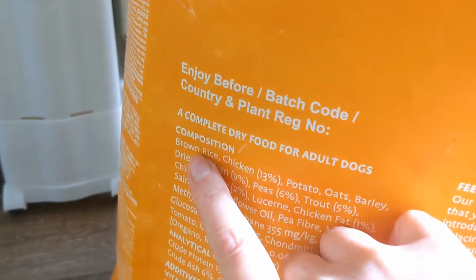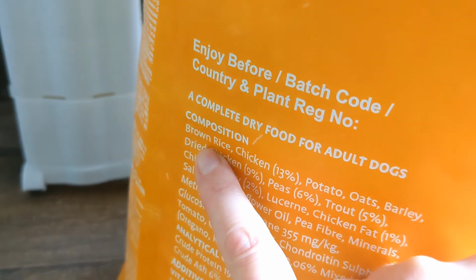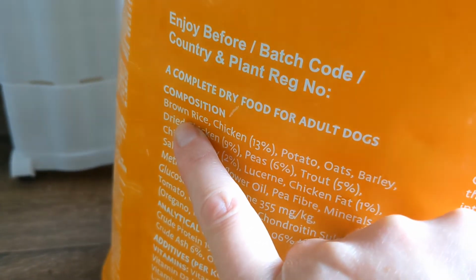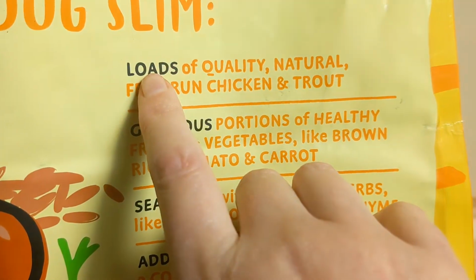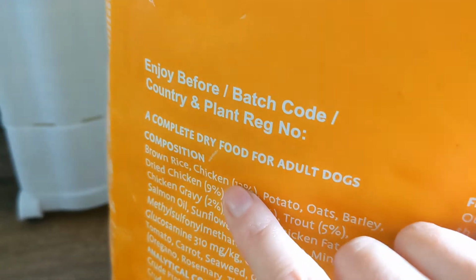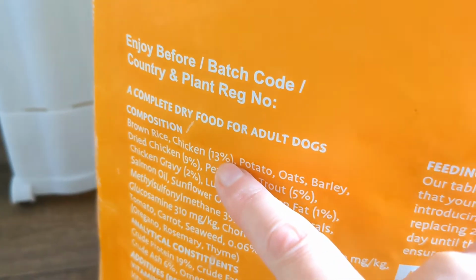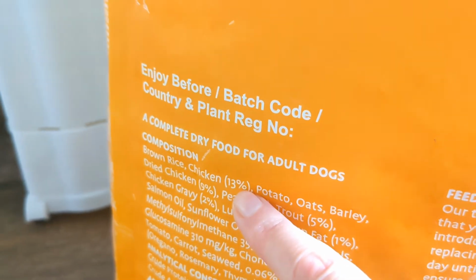Composition. First thing, brown rice. The very first ingredient is brown rice. Where's the nutrition in that? None. This will make you laugh. Look, let's just go back over to here. Loads. Let's go back over to here. Chicken. 13%. They call that loads.